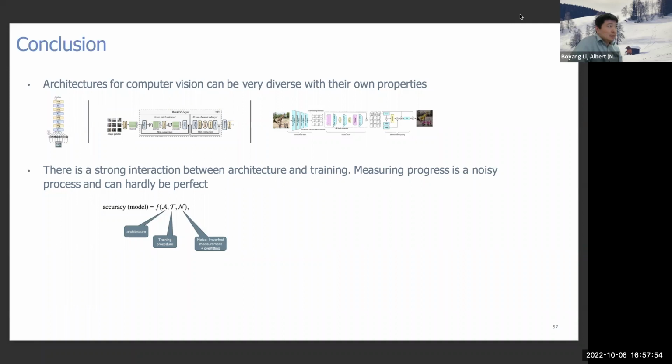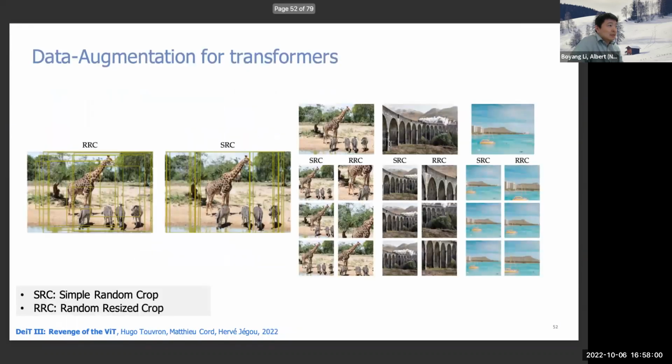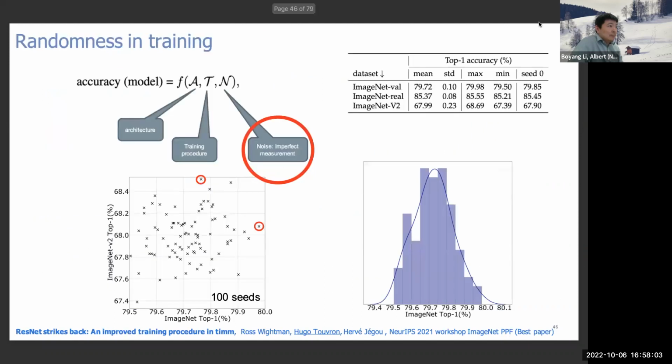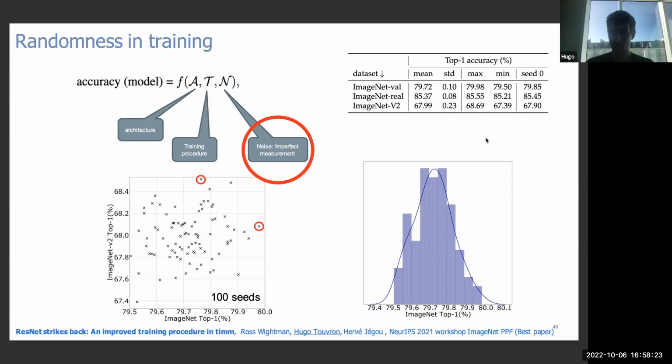Sometimes people say, if I get 1% improvement on ImageNet, which is a very large data set, then I'm safe. But within 1%, which is great. But on ImageNet V2, the max is 68, the mean is 67. If I look at the diagram on the left, there's still strong interaction between the training technique and the architecture choices.